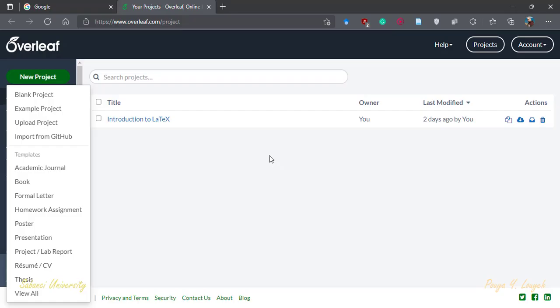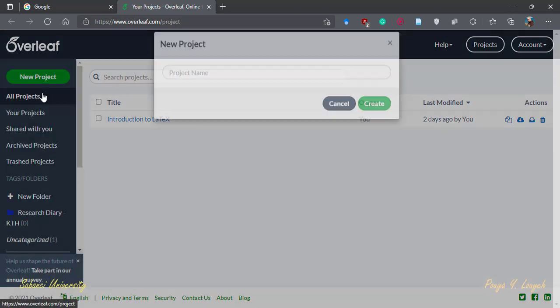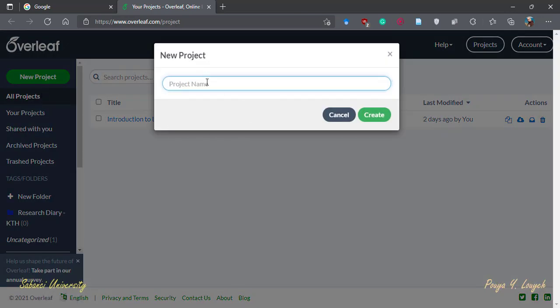If I create a new blank project in Overleaf, it asks me to select a name for it. So first, let's say LaTeX project.